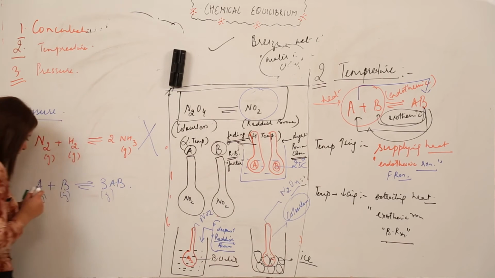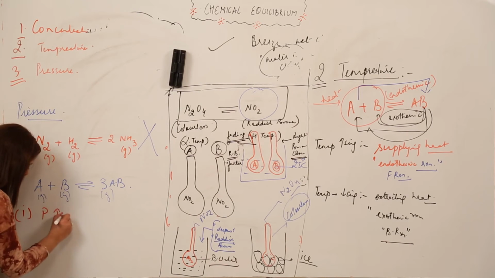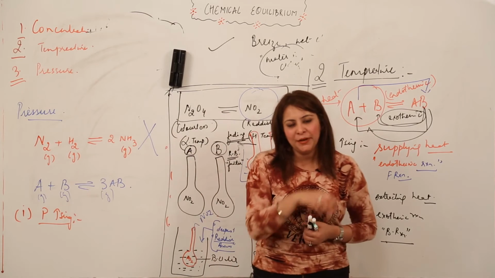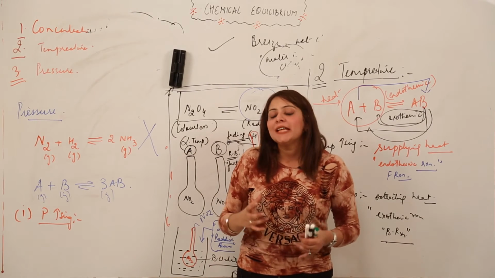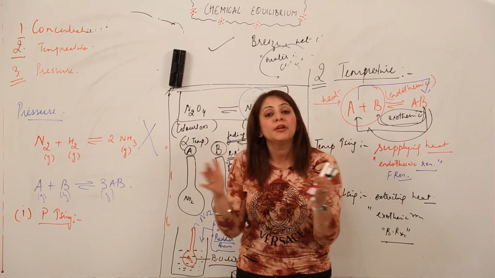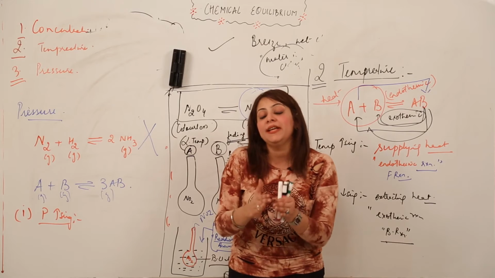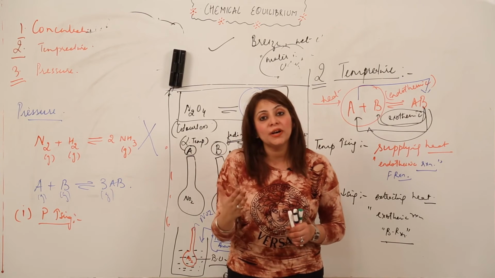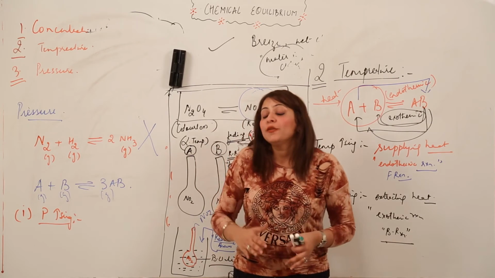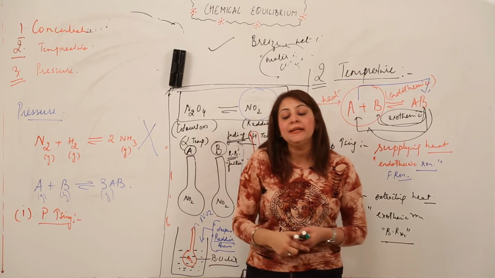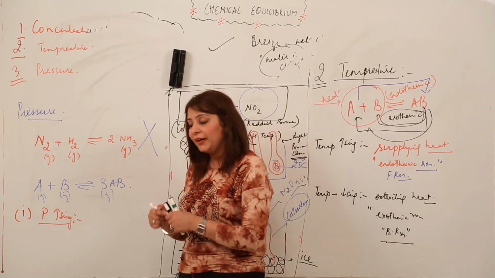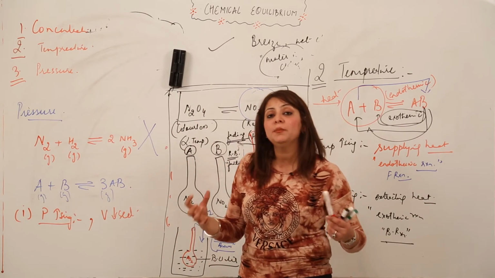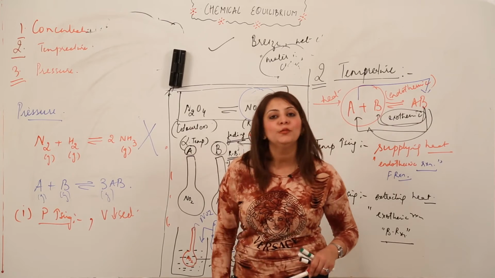So what happens? In the first case, I am increasing the pressure, right. What do you mean by increasing the pressure? Pressure is force per unit area. That means we are making the molecules closer, because the closer the molecules are, the more pressure they exert, because the pressure is ultimately the result of collisions, and for collisions to occur they just need to come closer, right. So when I am increasing the pressure, it should automatically strike your mind that volume is decreased, because pressure is increased only when the particles come closer, and when they come closer, the volume will decrease, right.